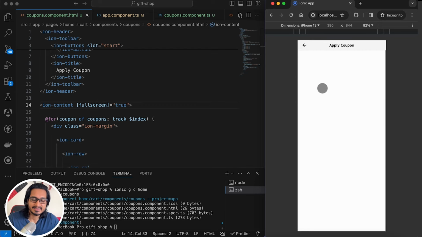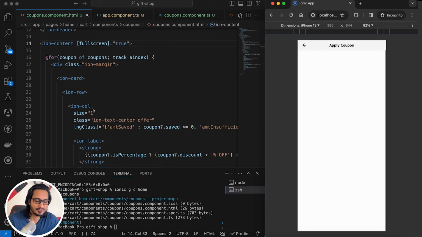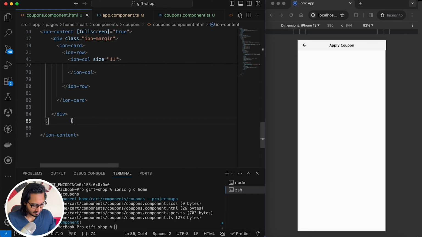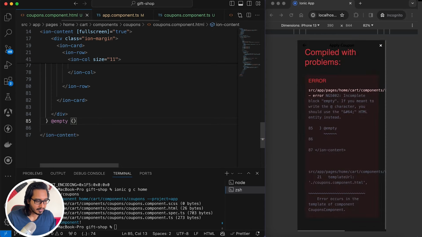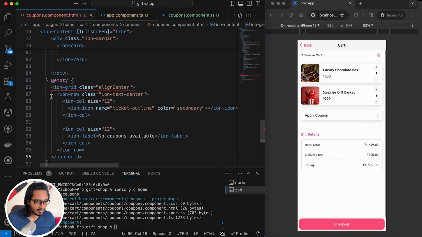Since we don't have any data, this won't come up properly. And if it is not coming up properly, what should we do? In that scenario, we have an option for the for loop if it is empty. Let's check it out. We have an option called empty also. In this particular one, we can pass our functionality for the empty screen, which I'm just going to pass here.